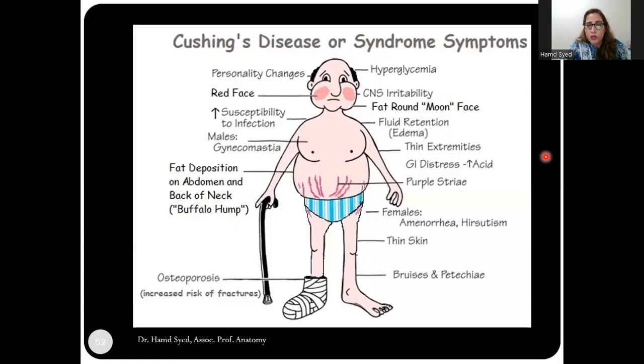Whether it is Cushing's disease or Cushing syndrome, the high levels of cortisol are going to produce multiple effects on the body. Since cortisol suppresses the immune system, it is anti-inflammatory, that causes an increased susceptibility to infections. And then fat deposition on the face causes a characteristic moon or round face. And there's fat deposition also over here in the shoulder region, causing a buffalo hump, and in the back of the neck. And also you can see the purplish stria on the abdomen. There is fluid retention, central nervous system irritability, hyperglycemia. So there is a whole spectrum, a range of signs and symptoms due to the elevated levels of cortisol.